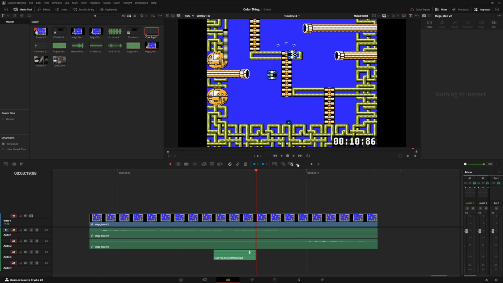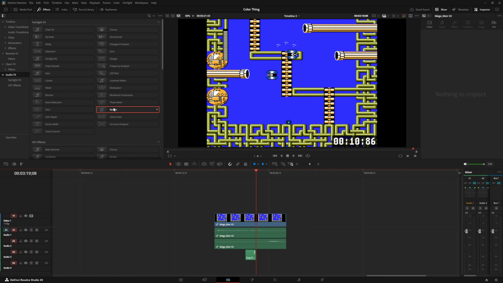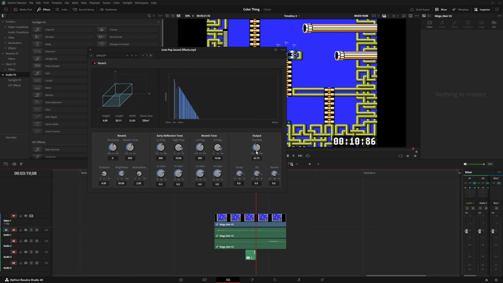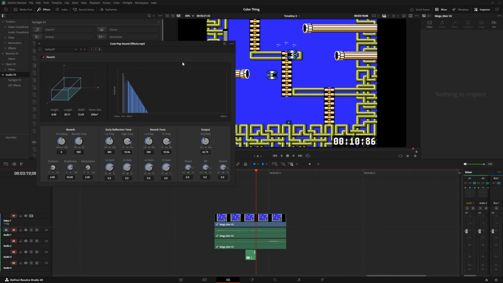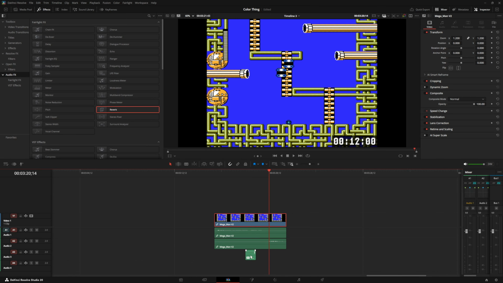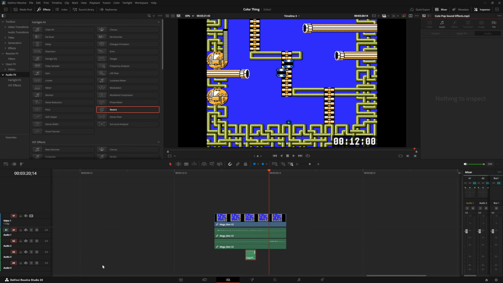But a lot of people would then want to add on an audio effect, like reverb, for instance. So they would go to effects, drag in reverb, and then you have this huge menu, and then you gotta adjust all the different sounds and be like, does this sound right? Probably not, but we'll listen. That kind of sounds bad. But what if I told you there was a better way to do this? So we can get rid of that and delete the sound effect off the clip. And what we're going to do is add our effect onto the track.